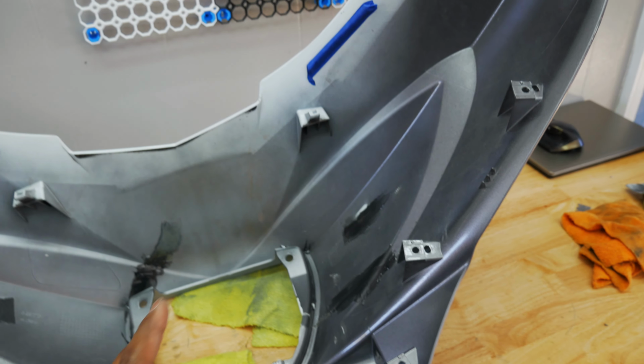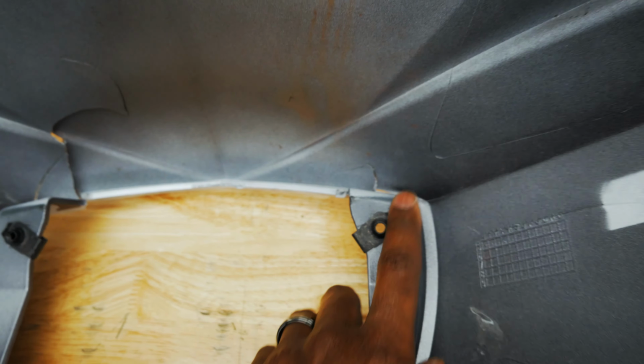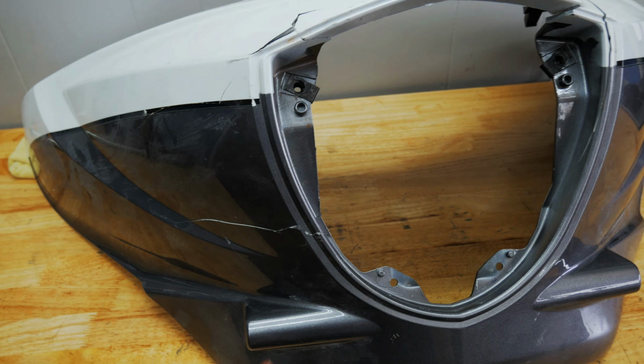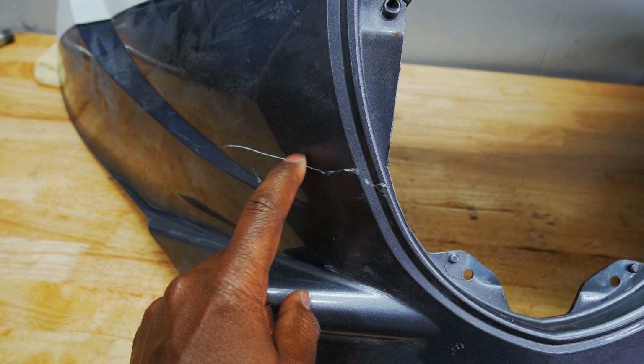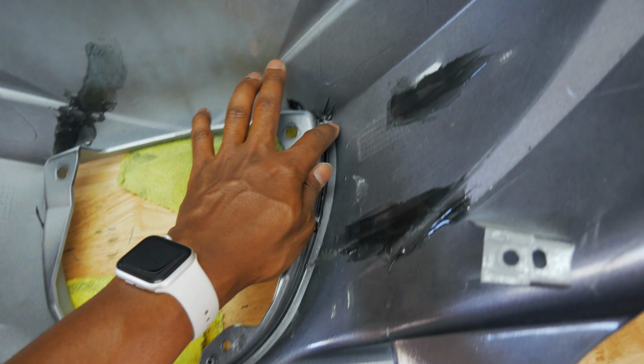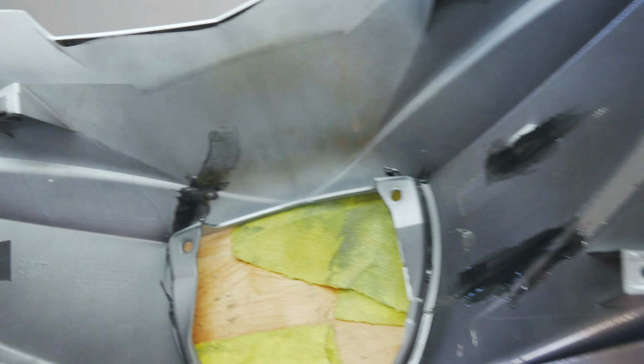This is the front fairing. So this front fairing did not look like this. We paid $400 for this and it was cracked in various places. I found a body shop that had a guy that does some work on the side. Took it to him, paid him $100. He basically filled in and repaired the cracks using something called panel bond by 3M. That was beyond my skill level.